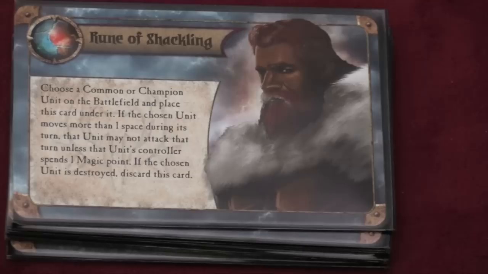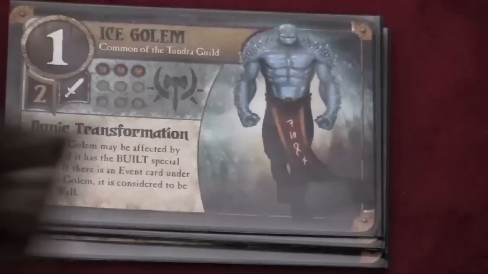Here, you have the rune of shackling, where you can choose a unit there, and they basically can't do anything. They can spend points to get rid of these runes, but you hurt your opponent. Here, you have the rune of nullification, get rid of their special ability. Here, you have a master rune, where you can go through your deck and find the runes. But this is even better.